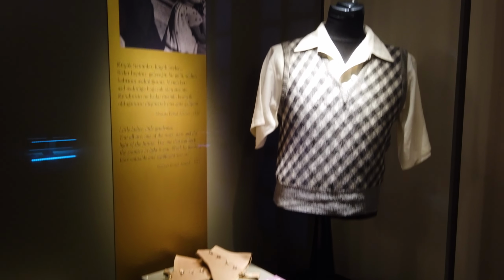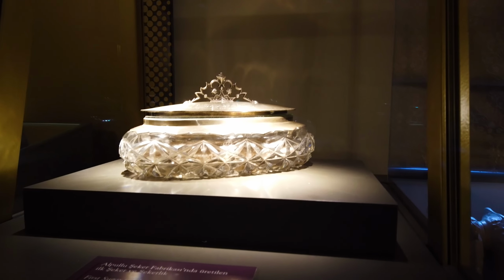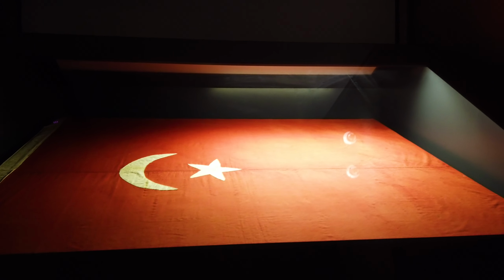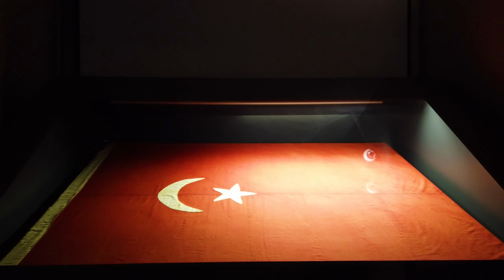It must be said separately that during his reign, women received equal rights with men, and the existence of surnames was recognized. The new economic system brought Turkey to the modern level. The indisputable authority of Ataturk is felt in this country to this day. The Republican Museum is one of the many attractions of the Turkish capital. The building was designed by the famous architect Mehmet Vedat Tek, an outstanding Ottoman and Turkish architect, in 1923.